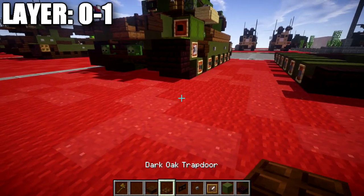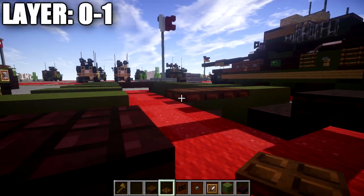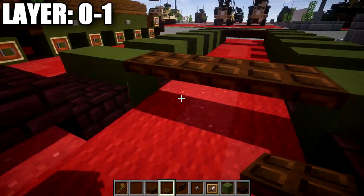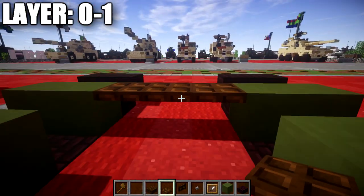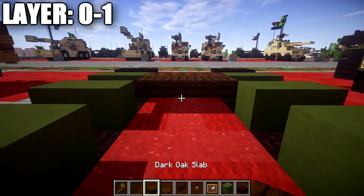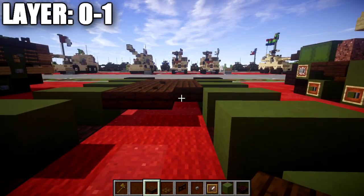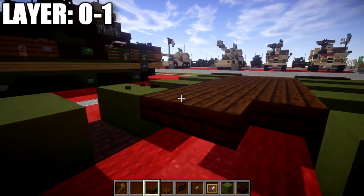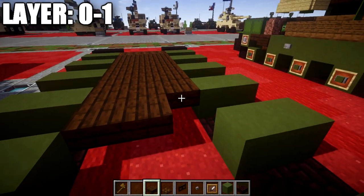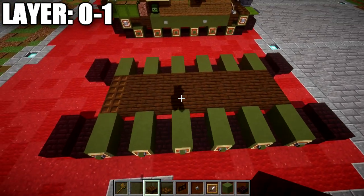Now for the rear here, we're going to go ahead and take dark oak wood trap doors, and in between the green terracotta blocks, we're going to place down a row of three of the dark oak wood trap doors. We then want to take our dark oak wood top slabs and place down a row of three across. We can then go and fill in the space in between the top slabs like so to go ahead and create the bottom here of the tank. And we'll just go and fill this in like that, and you have the base of your tank set up.